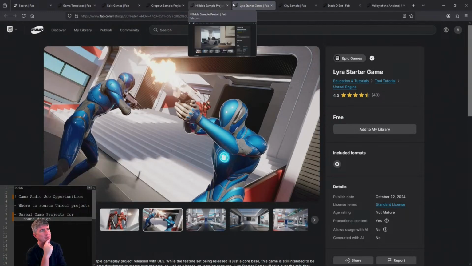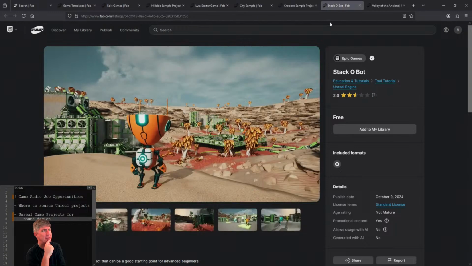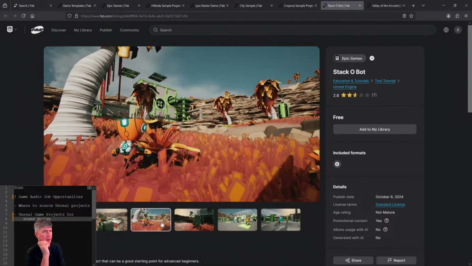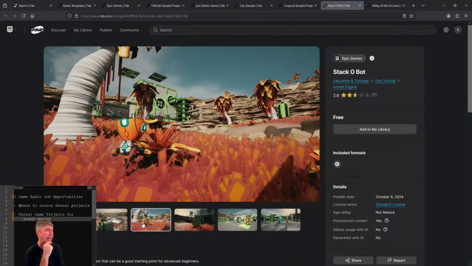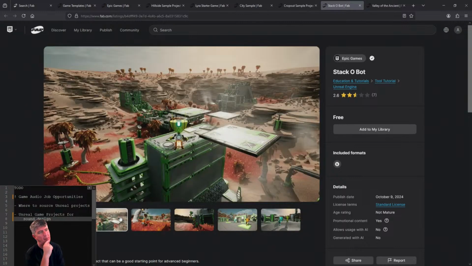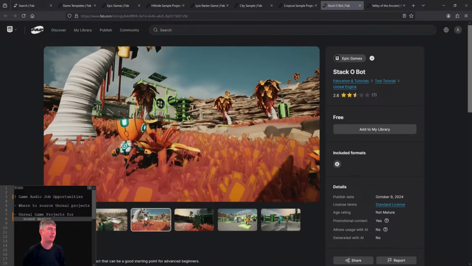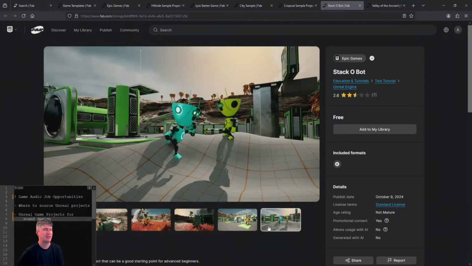If you don't want to do a first-person shooter, Cropout and Stackobot are good alternatives. Stackobot is like a platformer game. It's a robot character running around. It was Astrobot before Astrobot was Astrobot.